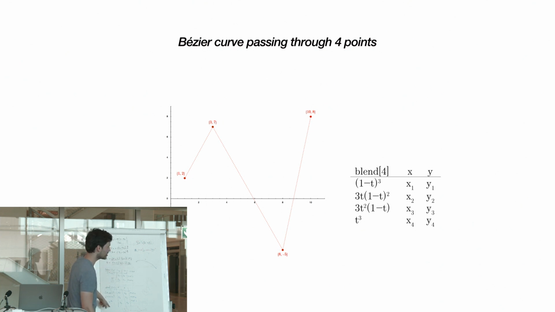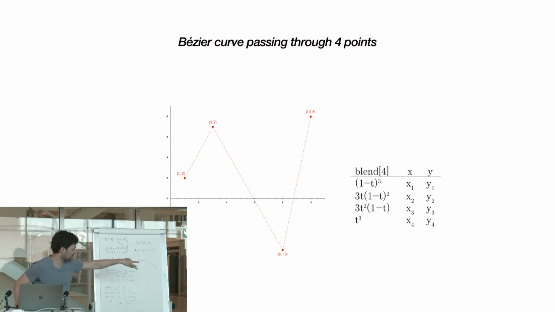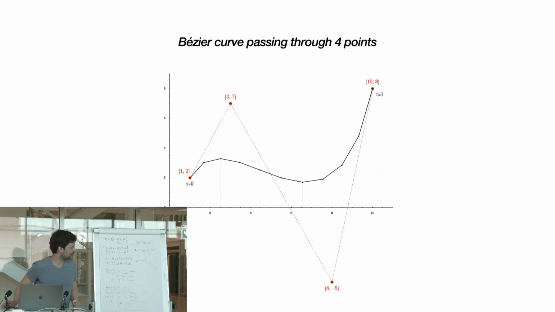It would add 1 more. The first basis would be 1 minus t to the cube, 3t multiplying 1 minus t squared, 3t squared multiplying 1 minus t, and t cubed. Yeah? And you, again, take these points, put them in this formula, calculate, get the equation, and what you get between 4 points, you get a curve.